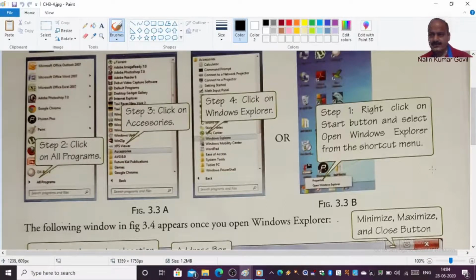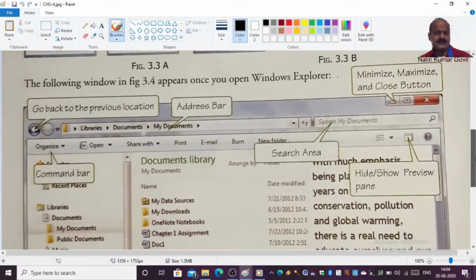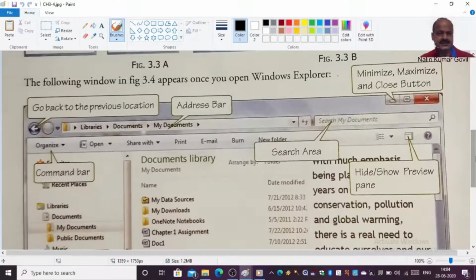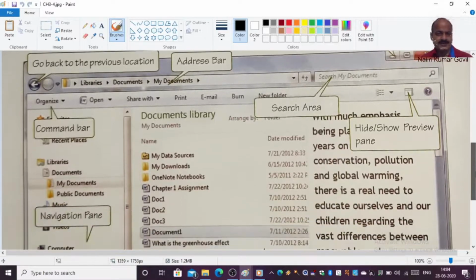The following window in figure 3.4 appears once you open Windows Explorer.